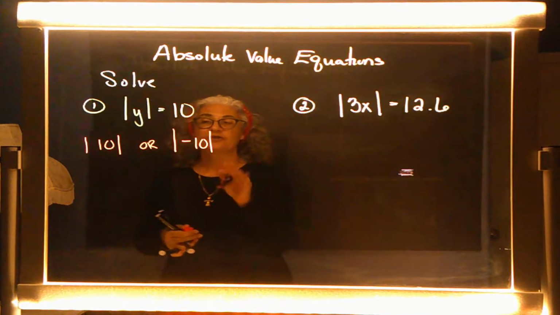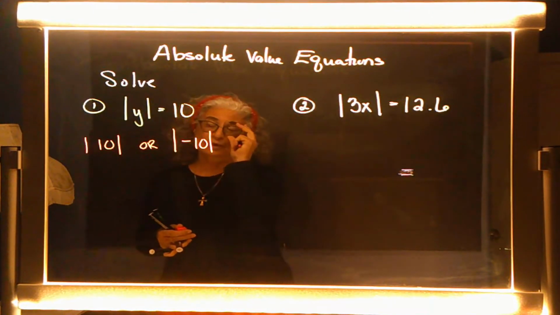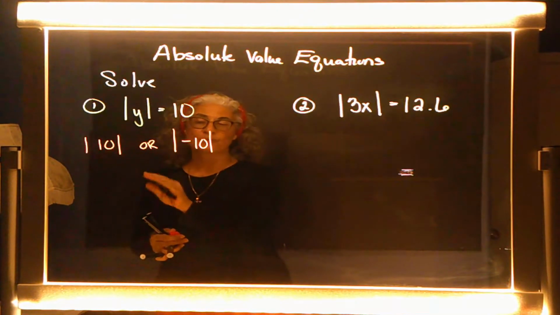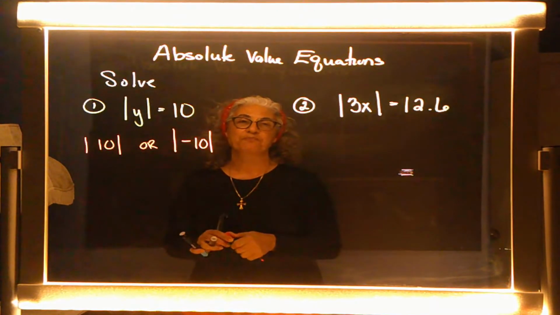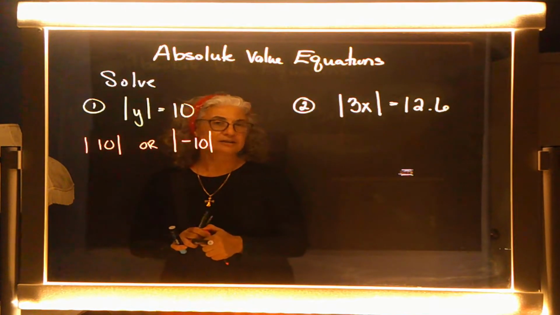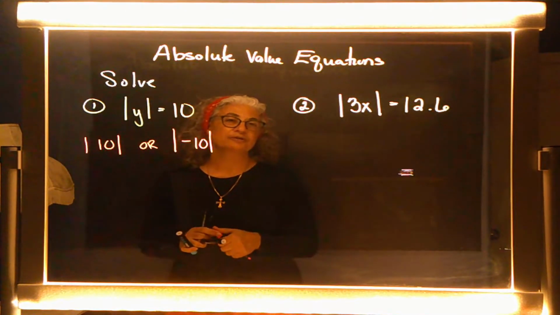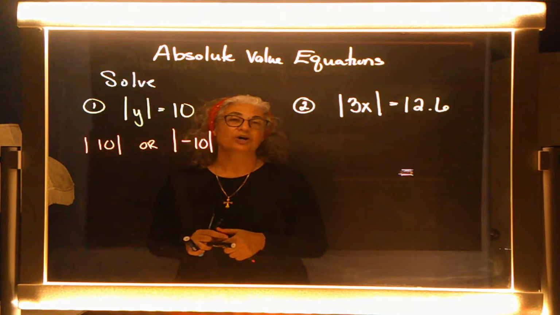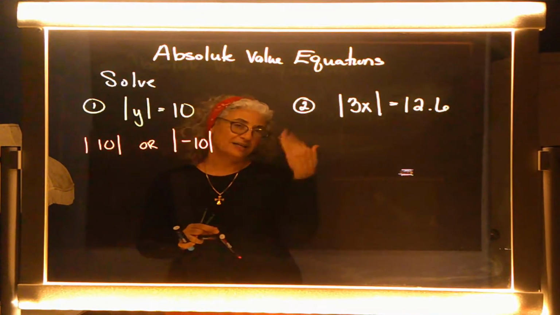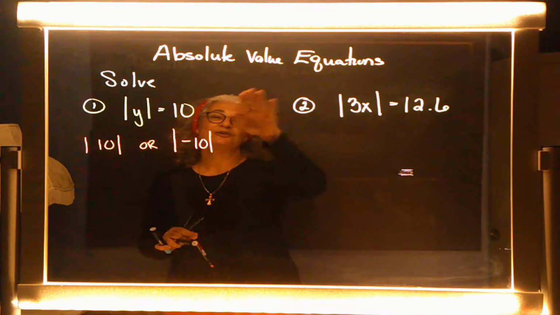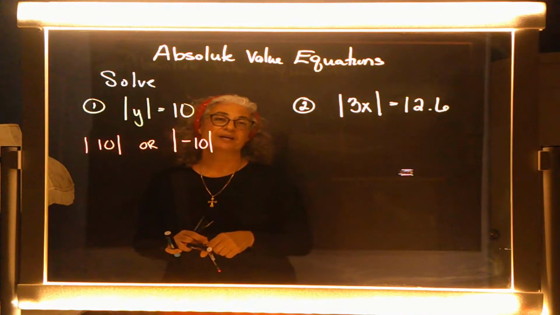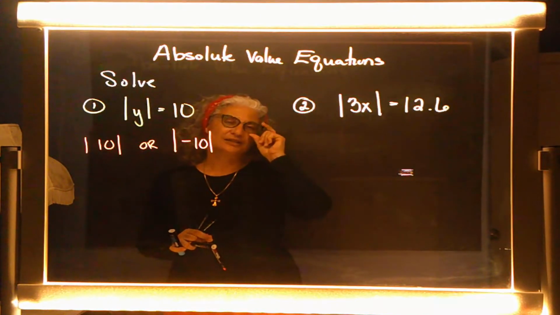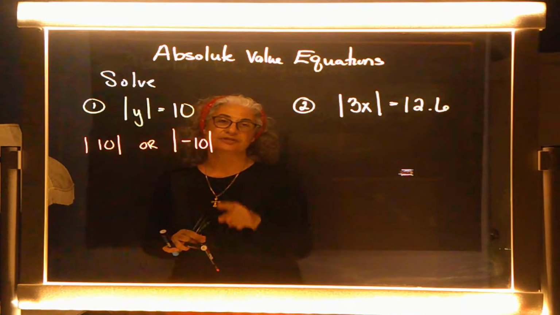Okay. Now, there's actually 2 ways of working this problem out, writing the initial setup. I'm going to write it a little differently than the authors of the book that you're using, probably. Why? Because in another lecture, I'm going to do absolute value inequalities. And the inequalities are a little bit different than the equations.